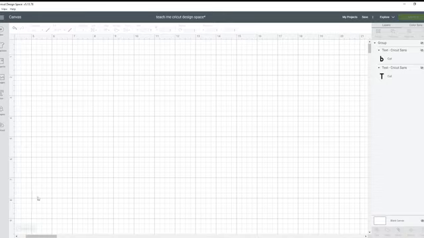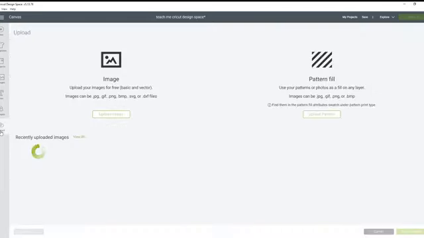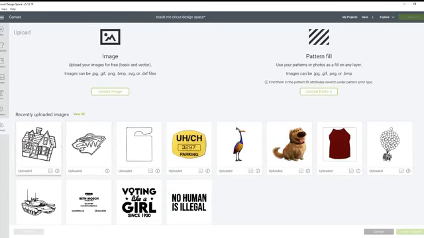So first off, if you are going to upload an image that you find on the internet, I strongly recommend starting with a coloring book style image. And what do I mean by that? I mean something like this, where it doesn't have any colors. It's just the outline of the image.